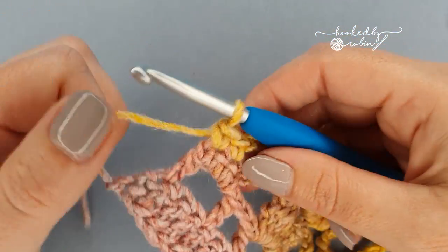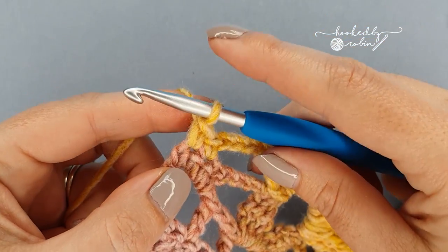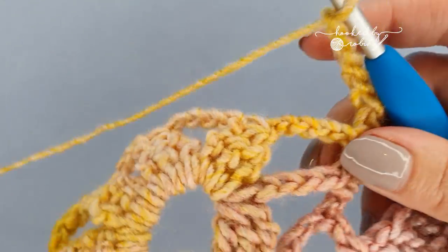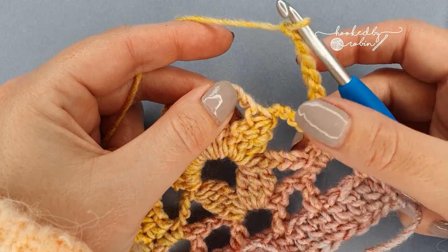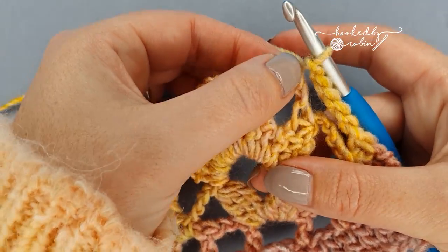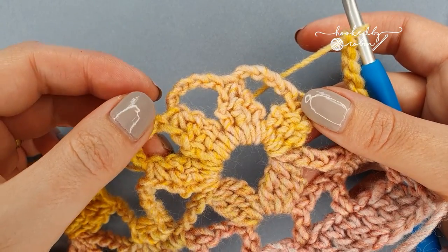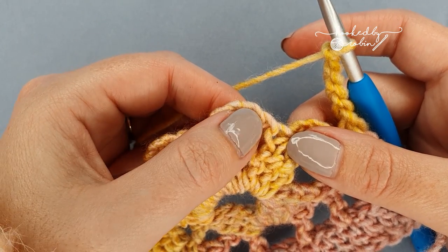So row 5 is the last row for this floral edge. So chain 5 and then turn. Skip this first chain 5 space, and we're going to be working into the spaces in between your clusters from the round below. So just like before, we're going to work into these spaces in between the clusters themselves. So into this very first one, we're going to do cluster, chain 5, cluster.